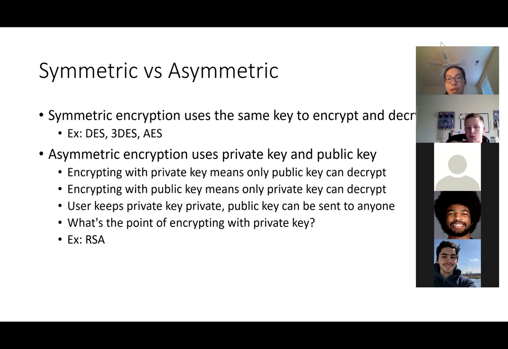So if I get a message from Bob and I decrypt it with his public key, Bob is the only one who can send it unless his private key has been compromised. This is the reason why you don't want to give your private keys to strangers. You don't want your private key compromised because they can then pretend to be you and send messages. The current industrial standard that we use for asymmetric encryption is called RSA. And again, I don't expect you to know these down to the details. If you need to use encryption in the future, come back to these slides or maybe look it up online, what you need to use.